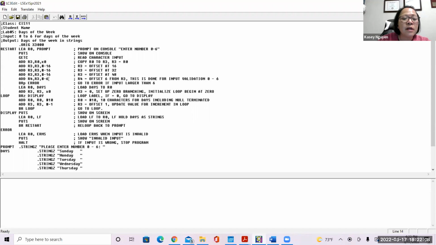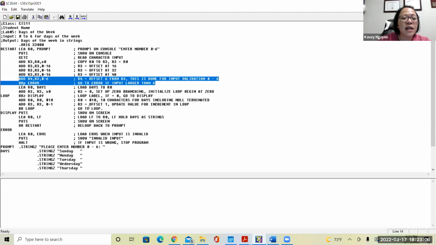So here we need to add -6 to register 3, which is the character that we converted. So now it is a value, and we need to offset it by 6. So if it is larger than 6, like if the user inputs 8 or 9, right, it would send an error or it would exit. So here we are going to put it into register 4 after we subtract 6 from register 3. And we are going to branch positive to error, which is a label. So if they enter anything that's larger than 6, it's going to go to the error section. Okay, so that is going to handle the input validation, those 2 lines. And then we're going to later declare what error would be.